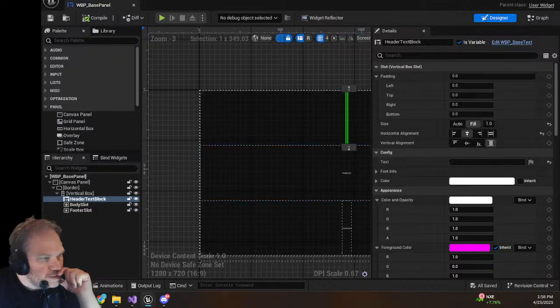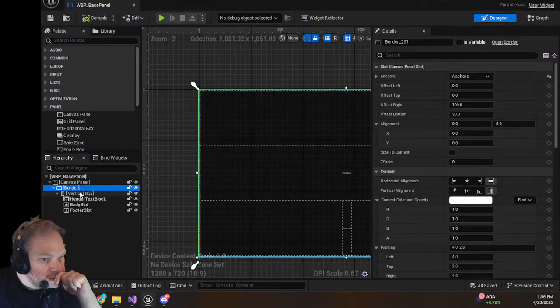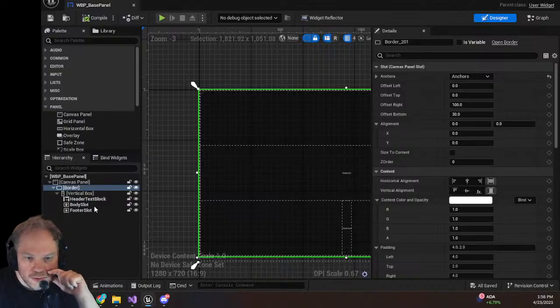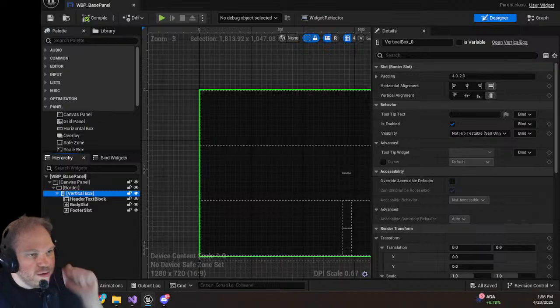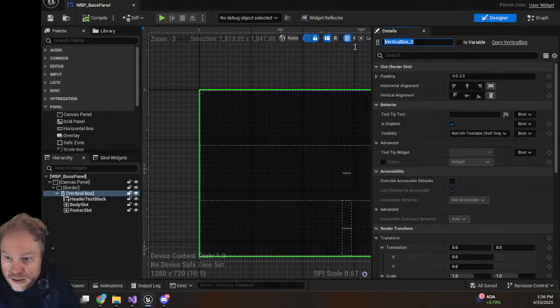The old base panel was this, this is what I added, and it doesn't have a vertical box. It has base vertical box. What is my vertical box? It's the same, except it's not called base vertical box. Let's rename it base vertical box.